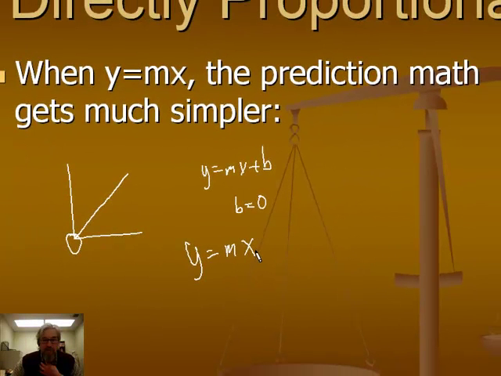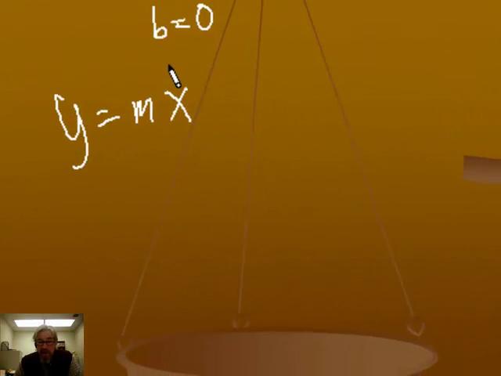And when that happens, the math needed to make predictions gets a lot simpler. And so scientists get pretty revved up about finding relationships that have these sorts of graphs. That Kelvin scale we talked about earlier, that's why that happened, is to make this occur. The reason that this is good news to find a relationship that looks like this is because these sorts of patterns can easily be solved by using cross multiplication.